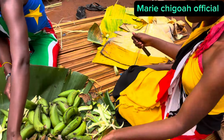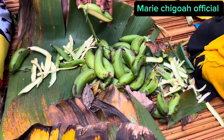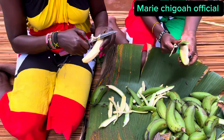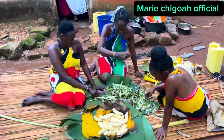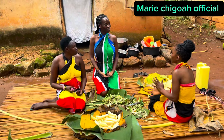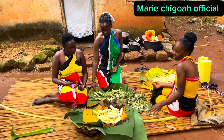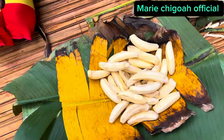Make sure I don't leave like this one. The green, it has to be only this color. Yeah, the green ones will turn dark. Just to cook them. So after that, we are now going to arrange it, like it's arranged in Uganda. Covering it. We are going to fold it together.